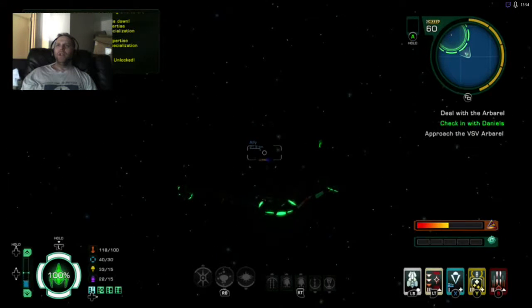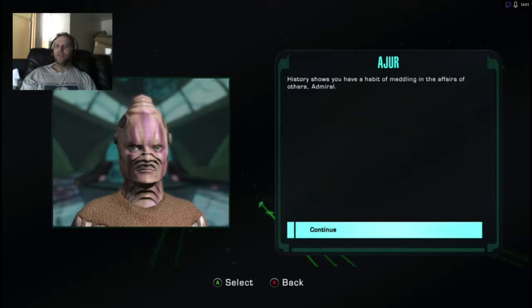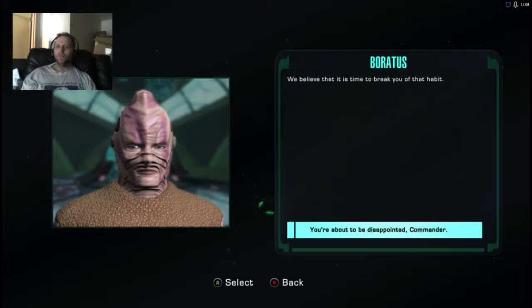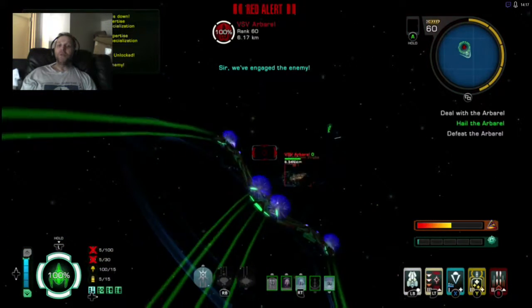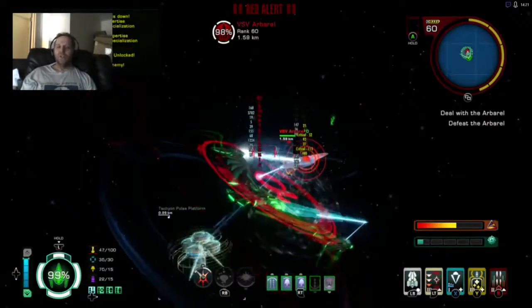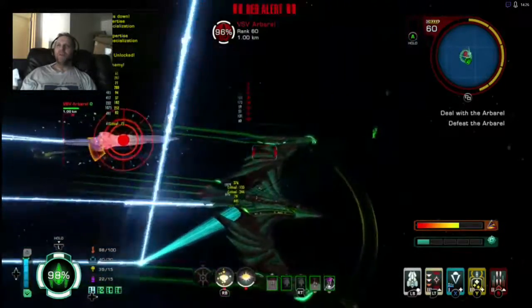Alright, let's go take care of these Vorgons. History shows you have a habit of meddling in the affairs of others. So, we believe it is time to break you of that habit. You're about to be disappointed, Commander. I may be from the 25th century, but... And you may be from the 27th century with my technology... Or actually, I think the 29th century. I don't know what century these Vorgons are from, because I don't think they were from that century that we were just in.